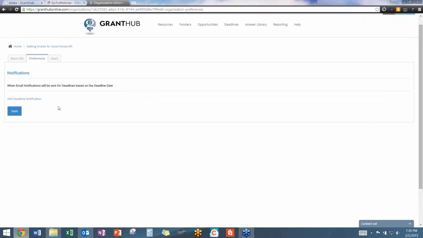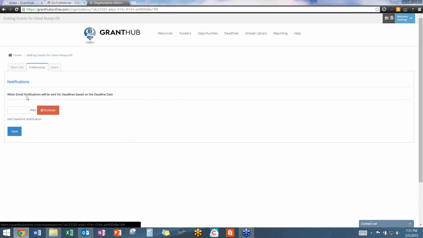Here's where you will set reminders. As you add opportunities and grant proposals and tasks into GrantHub, you will be assigning those either to yourself or to other people in your organization. And here's where you set how many days in advance you want to be notified before that deadline occurs.